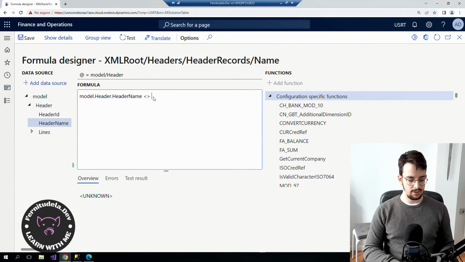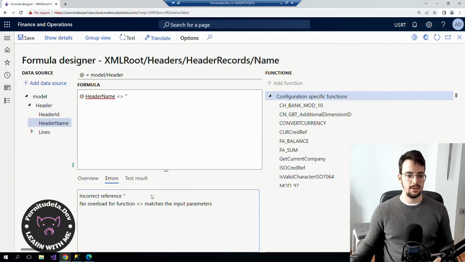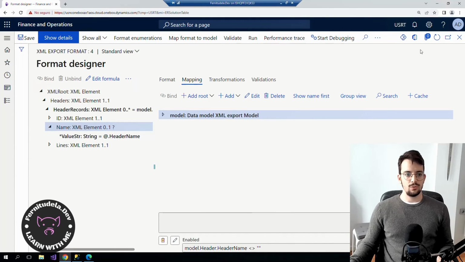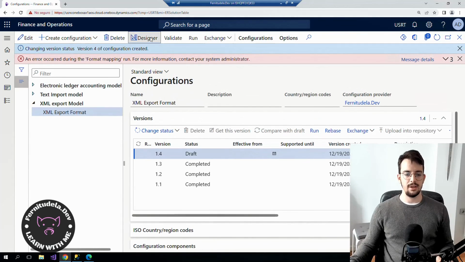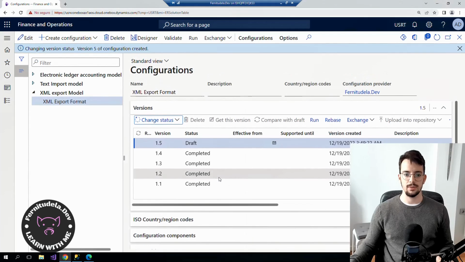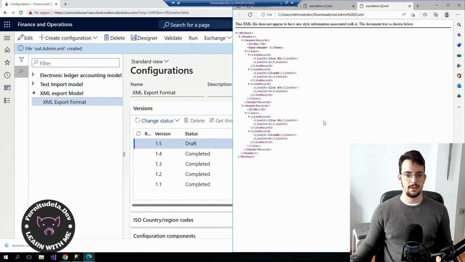So is this different than this? Save. Yeah, if you don't know, for example, if I put this, it's going to complain here. So yeah, this is the good one. And now it should work without the error and without showing the name in this specific record 2 for the header. Okay. Yeah, here you are.